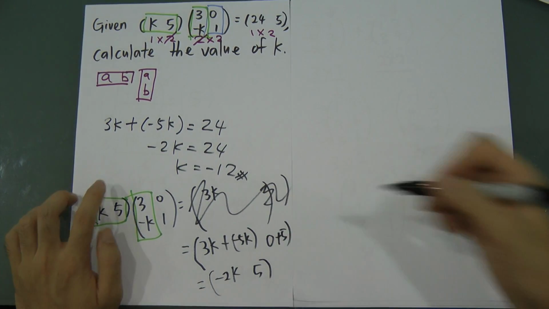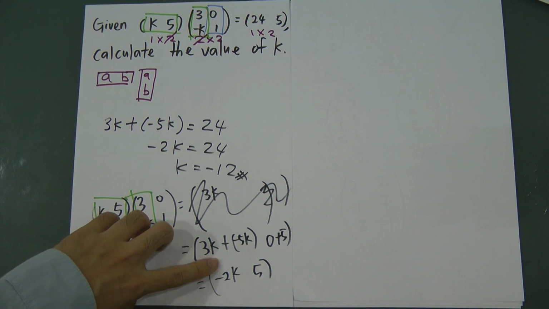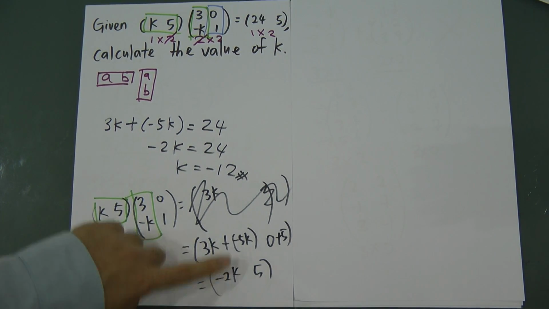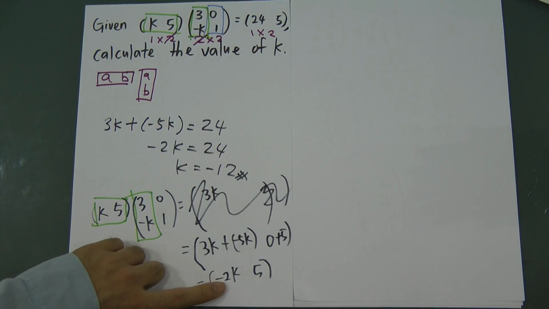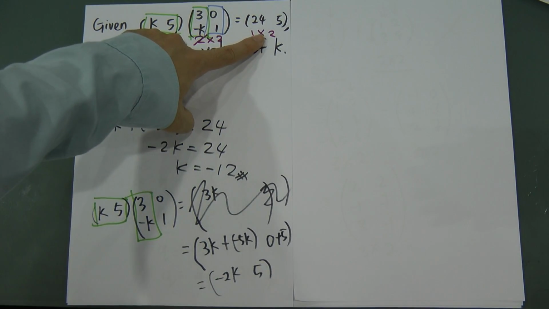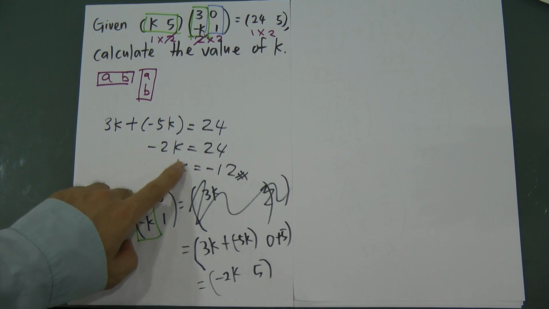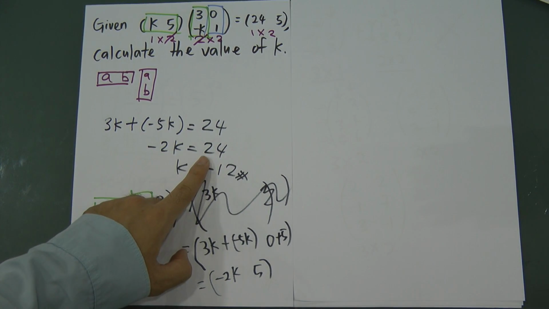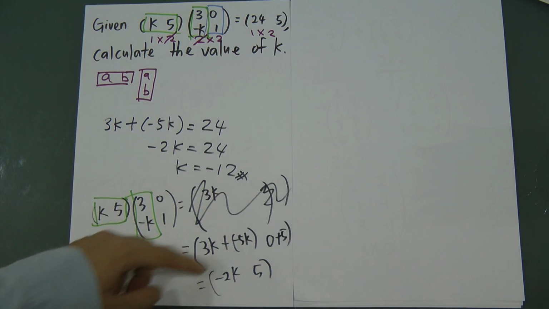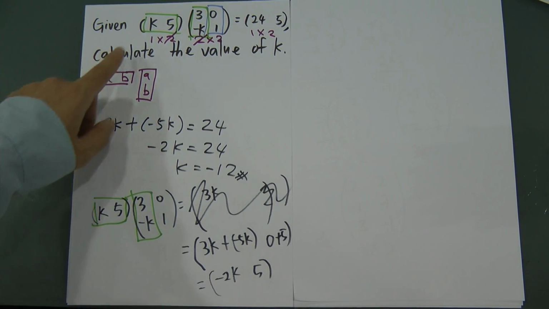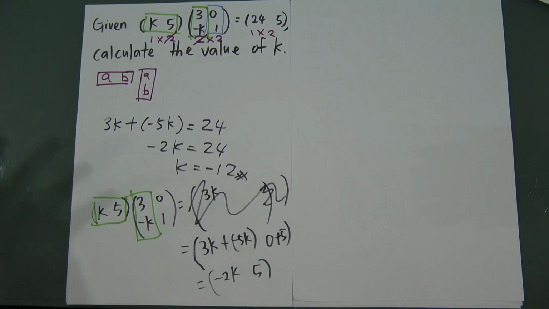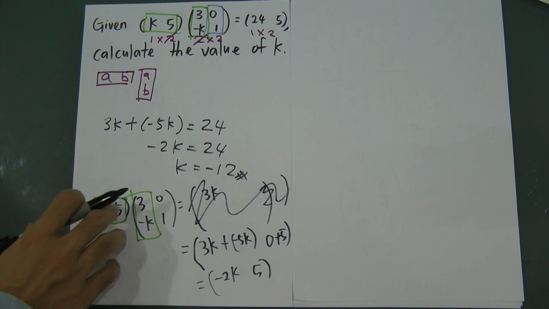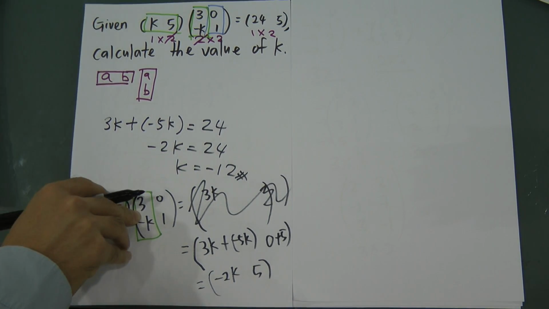After that, I compare my answer with the answer given. 5 and 5 is correct, but then the negative 2k will equal to 24. So therefore, I will write out negative 2k equals to 24. However, I skip all these steps because if you understand very well, you can straight away do it, and then you got 24, and you can get the value for k. So therefore, k will equal to negative 12. Not that hard, right? Let me move on to the next one.